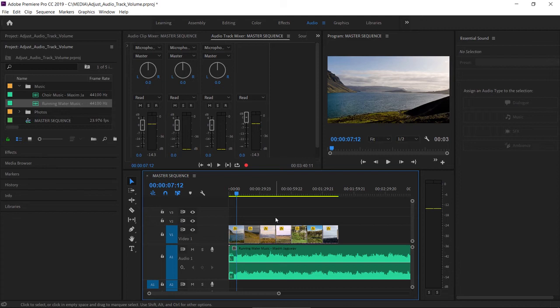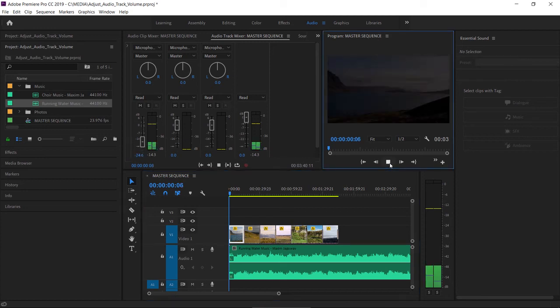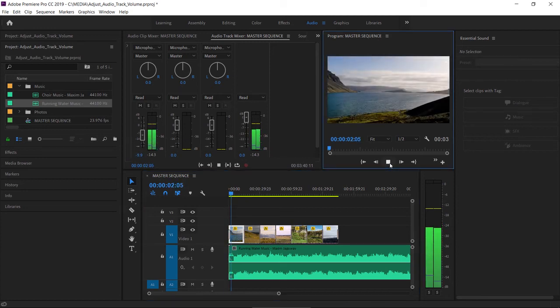I'll just press the up arrow key on my keyboard to jump to the beginning of the sequence, and let's have a listen. There's our fade taking effect because the audio keyframes I've added to the track are still applied regardless of the audio clip we're using. Track-based audio keyframes allow you to produce more advanced audio mixes and combine layers of effects and keyframing adjustments.